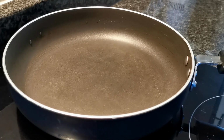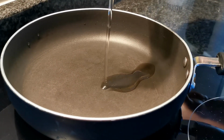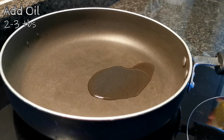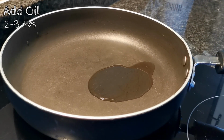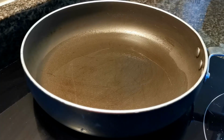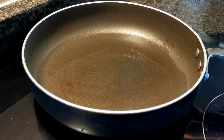Okay, so we're just heating up our pan, and I'm just going to add a little bit of oil just to coat the base of the pan. We're just going to shallow fry the fish cakes. Okay, so now the oil is hot. I'm going to start placing the fish cakes into fry.